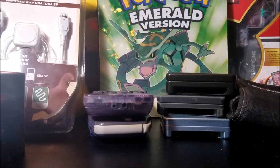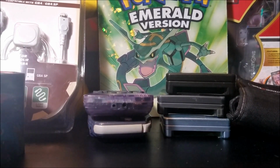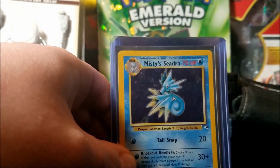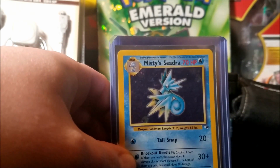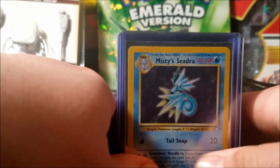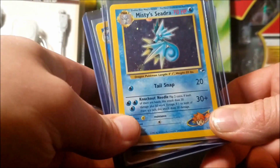Now, I'm a big water Pokemon fan. I loved Blastoise. It was always a hard choice between Squirtle and Charmander on the games because I wanted Blastoise and I wanted Charmander. Well, the good thing about that Pokemon MMO, you can actually take the money you get from trainers and buy Pokemon with it. It's like a black market for Pokemon. It's kind of funny, but hey, I started with my two favorite Pokemon starters of that generation in Kanto, Charmander and Squirtle.